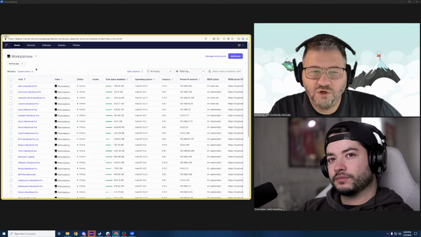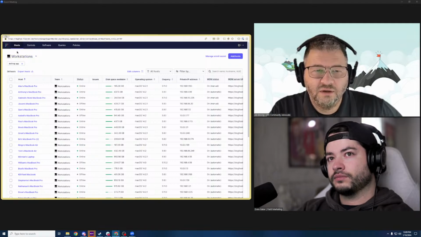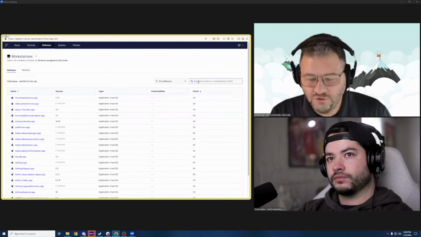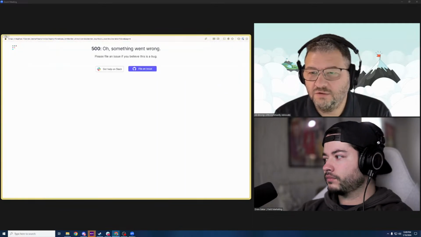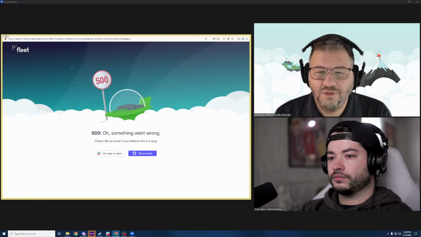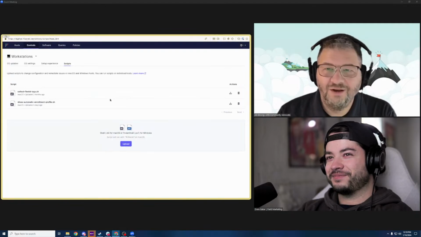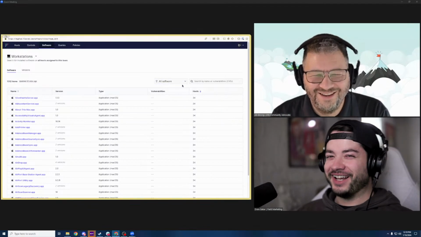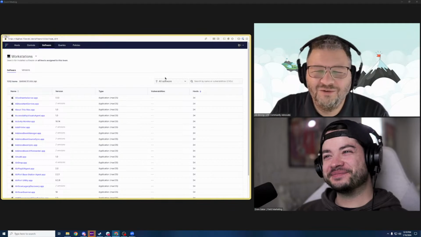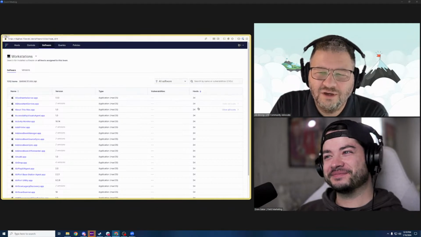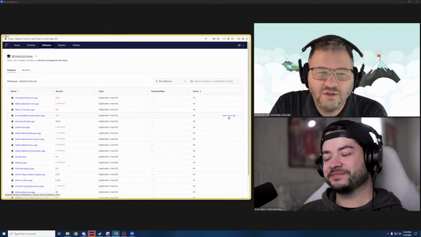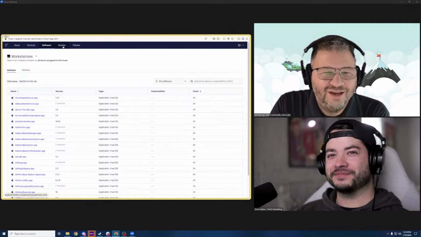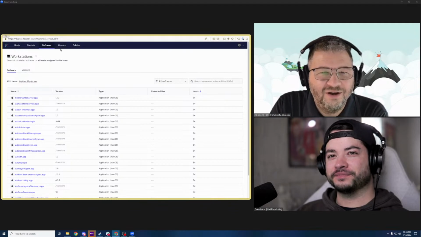And if I click onto them, it'll show me the devices that I actually have all of that installed on. So we can search down in here and look for Firefox, for example. Oh, that's not good. That's a 500 error. Let's do it live. We'll do it live. There we go. So you can look through, you can find a software title and see the various versions that are installed, and then you can see all the hosts that have that installed. We won't try that again for this. So maybe the next time we have a webinar, that won't throw an error for that.